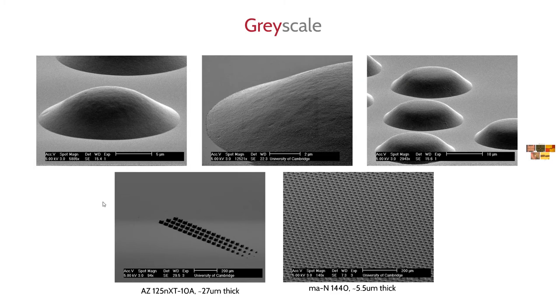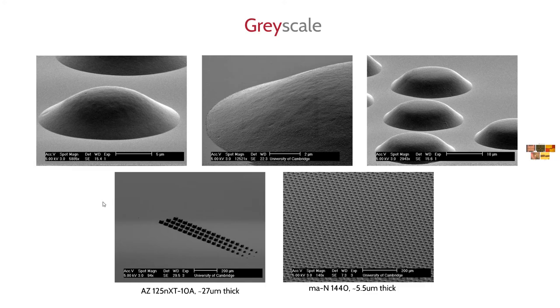This ability finds a useful application in the fabrication of micro lens arrays or Fresnel lenses and other diffraction gratings. By controlling the grayscale gradient at the design file level, we can obtain micro lenses with different curvatures, as you can see in the top left and the top right images.